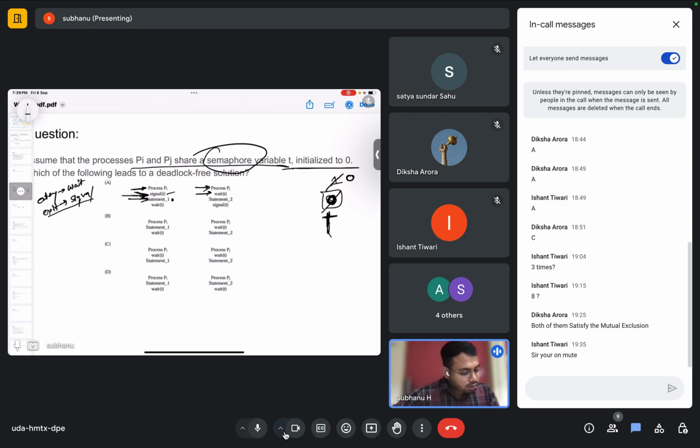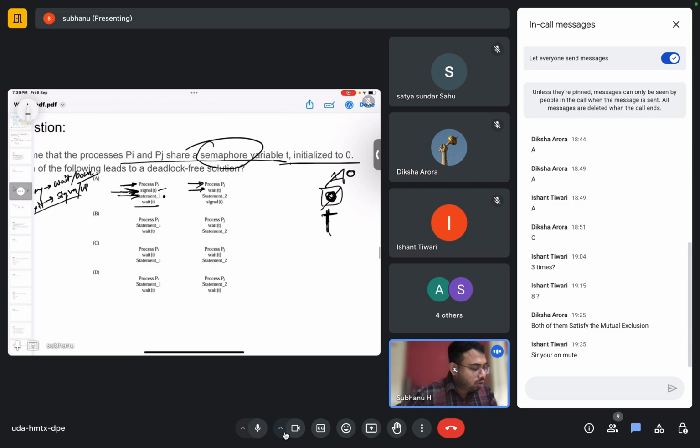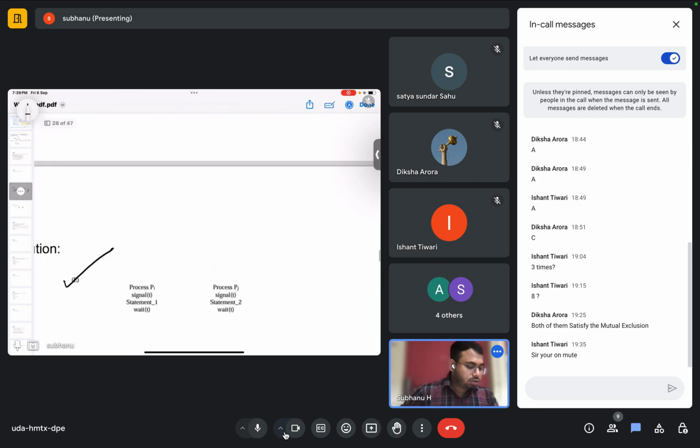Signal means up, wait means down. Got it? Now whenever you reach here, you do one wait operation. Wait means down, but you will not be able to down it anymore because it is already 0. So there will be a deadlock situation.